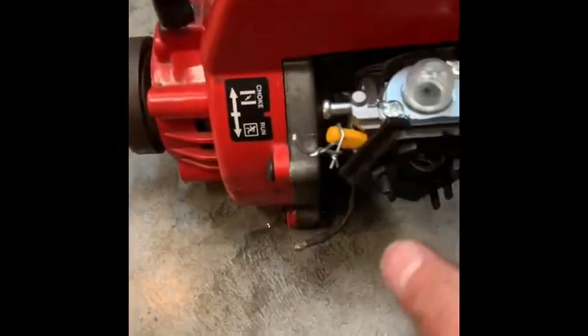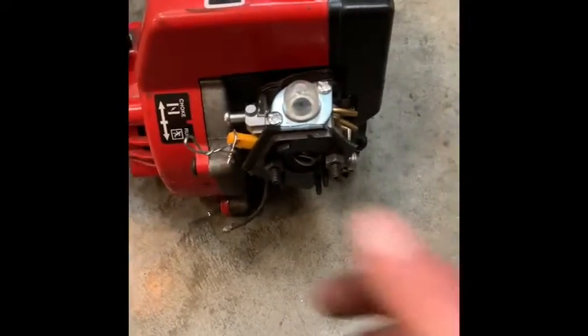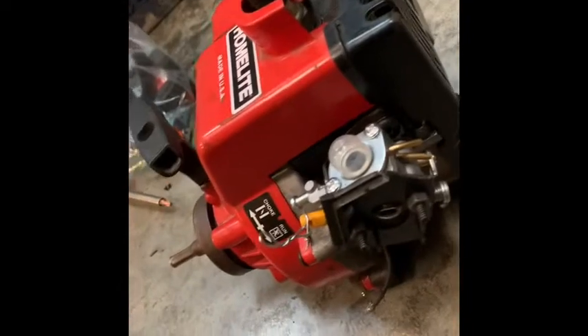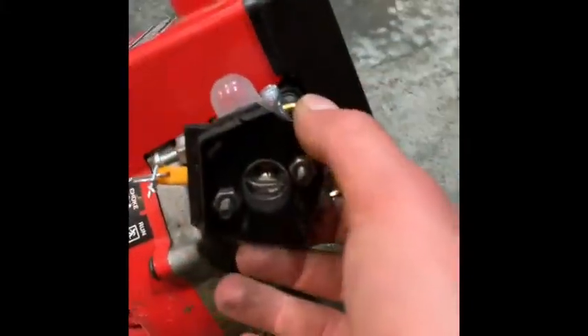I was being stupid — the way it was designed is that the choke lever was in the way of the actual airbox itself, so I couldn't put the airbox on there because the choke lever was in the way. I've had this happen before and I just end up bending the choke lever because they're generally metal, but this one is plastic, so I ended up just cutting it off after I tried a bunch of other things.